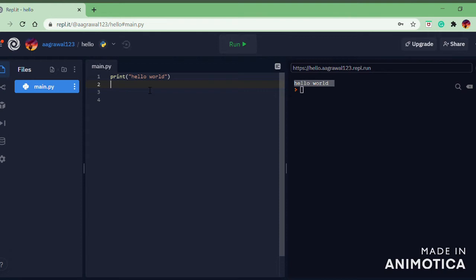So I'm going to be talking about variables. What a variable is, it's storing data for a statement. So let's say I wanted to print hello world.